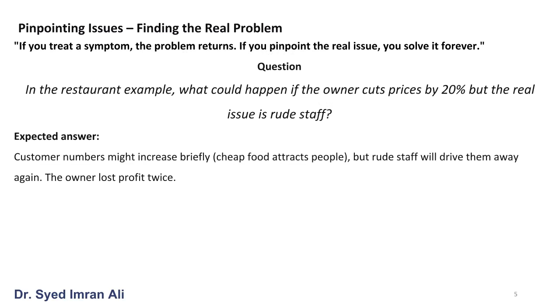Let me test you. Imagine a restaurant where customers are leaving. The owner thinks, I will cut prices by 20%. But the real issue is rude staff. What happens? Customer numbers might increase briefly because cheap food attracts people, but rude staff will drive them away again. The owner loses profit twice. So always ask, am I fixing the symptom or the cause?